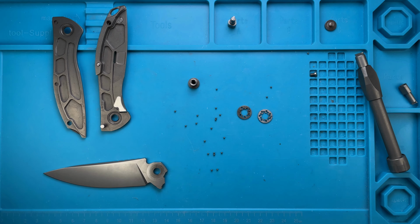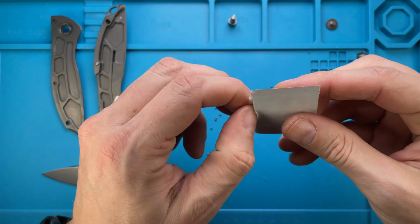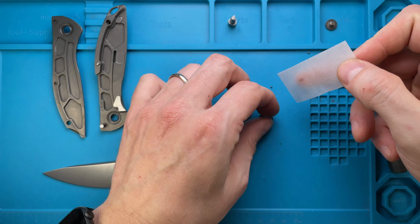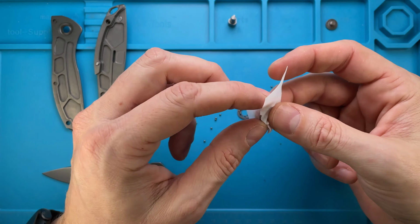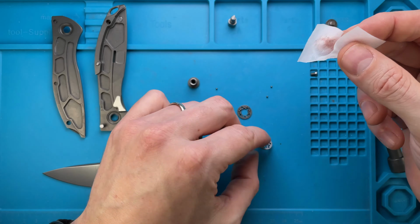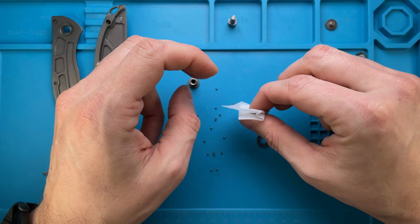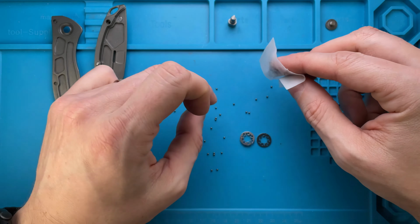All right, and then I'm just gonna use some alcohol swabs, in this case just this little one over here, because we want to clean up these cages. I mean, cages, I don't know, they look like cages, but they are of course open. They're not keeping the bearings in place.